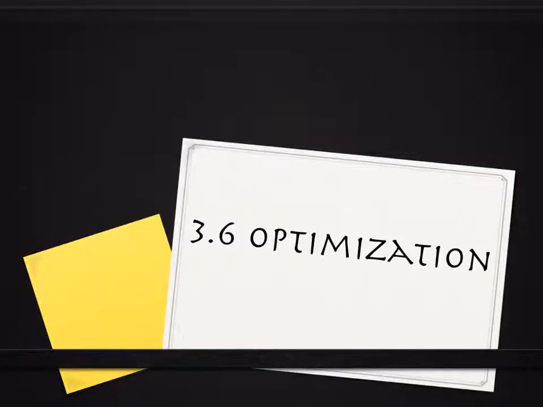All right, section 3.6 is called optimization. Optimization is, generally speaking, us trying to optimize or find a best solution for something. So, for example, you might hear language that says something like, we want to find the lowest cost for making our t-shirts. We want to find the largest profit for selling the t-shirts. So you're trying to find either the biggest or the smallest something that you're trying to do it with.